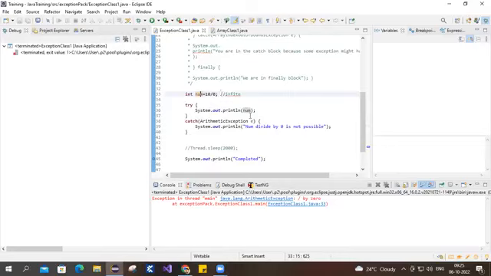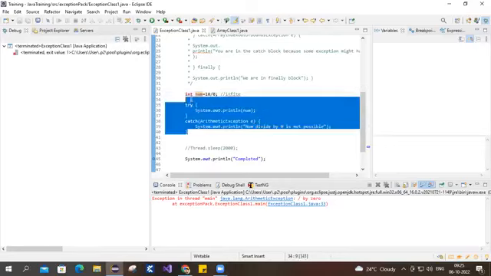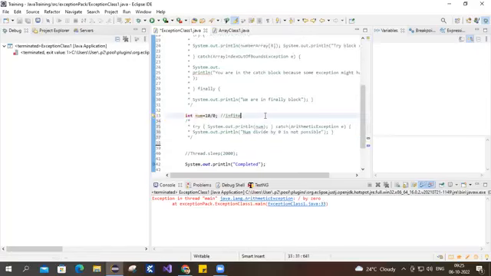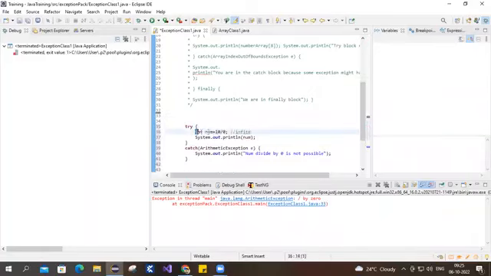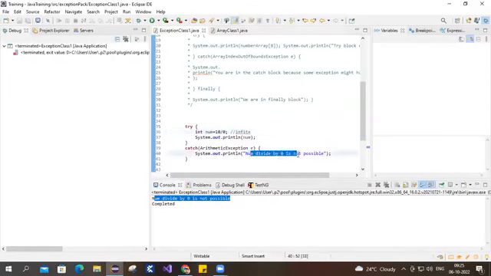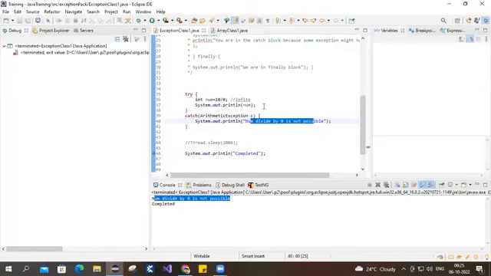So we have number divided by 0, and then why is this code not behaving? So in Java, at the 33rd line, we have that error saying arithmetic divided by 0. Oh, sorry, I have written this way. So this line of code should be written in the try, because this line is producing an error, right? So that's why it executes this in catch, and now if you see, number divided by 0 is not possible, and it has not printed this number because it doesn't know what result to print.